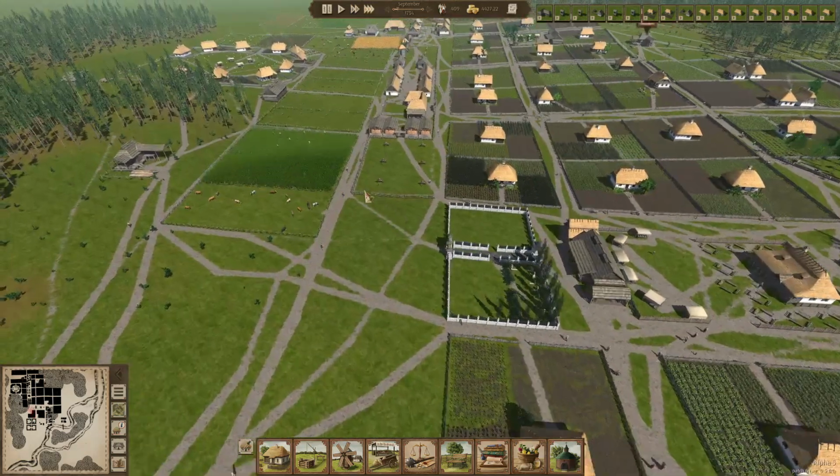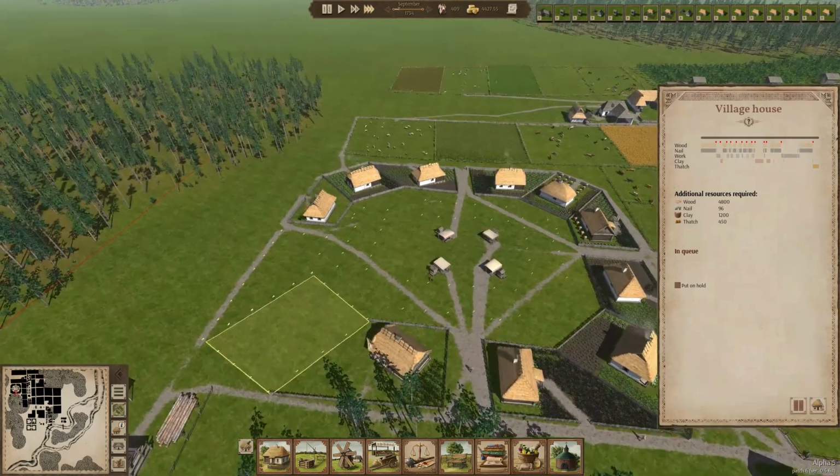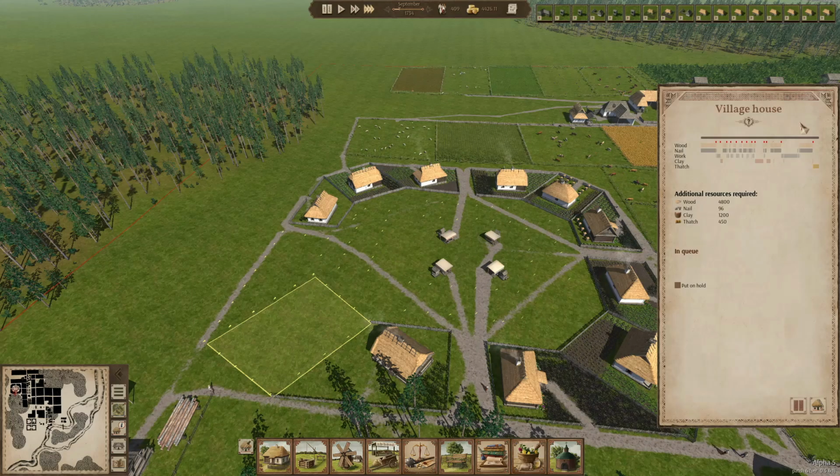Now it all takes a bit of time, of course, because we want this area done as well. 2 more houses, it appears, with a garden. And then the rest will be these houses in the middle.